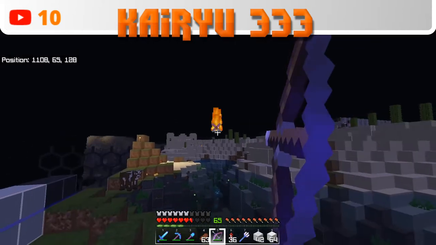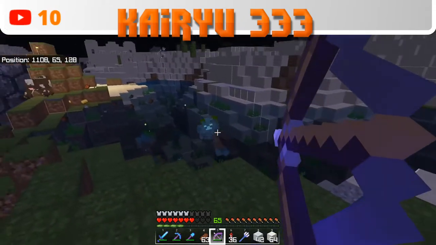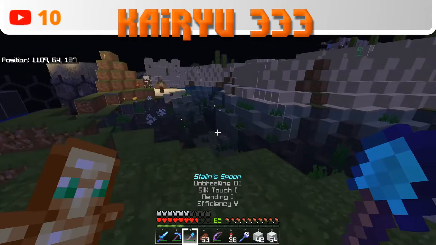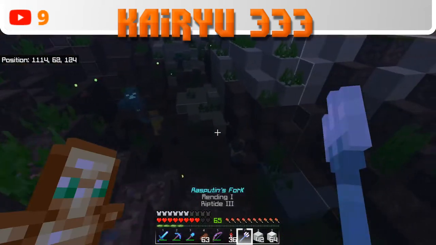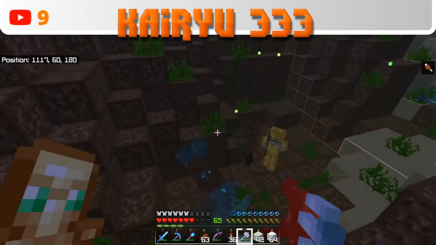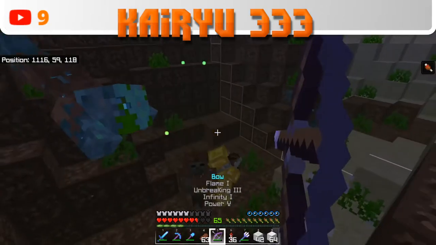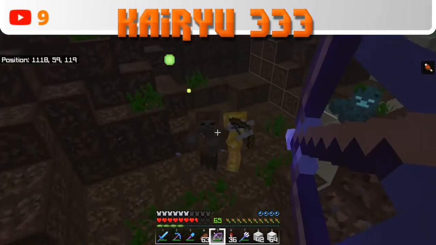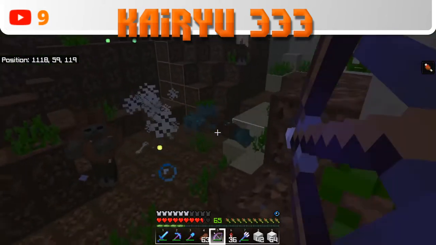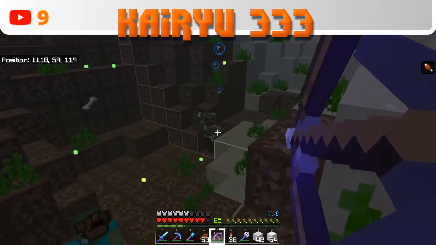Come on, stop moving. Now you stop. There you go. You die. You die. See, there's still some more in there. Why are you in there? There are so many mobs.